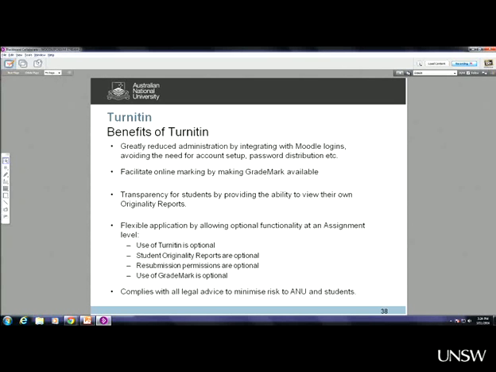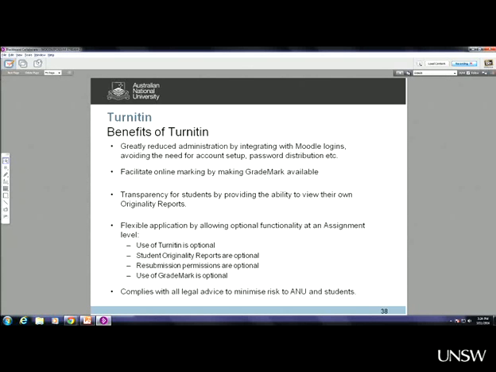The transparency for students is that they are now able to view their originality reports before their assignments are marked. Once they review the originality report, they can review the text matches and revise and resubmit before their work is marked.